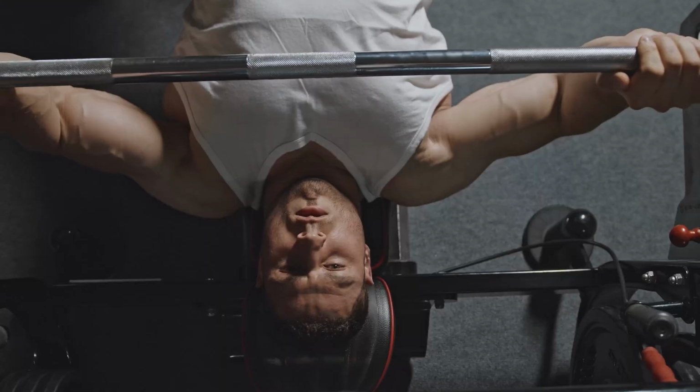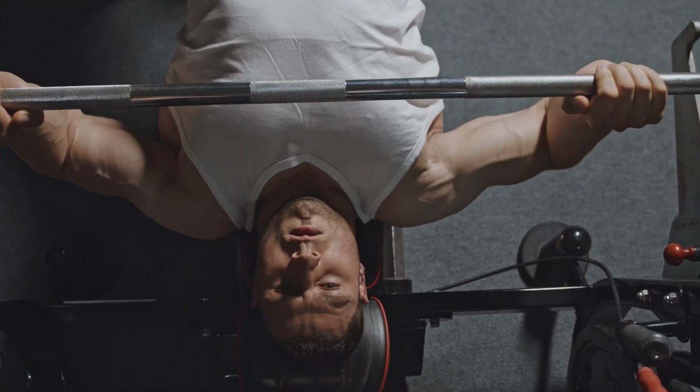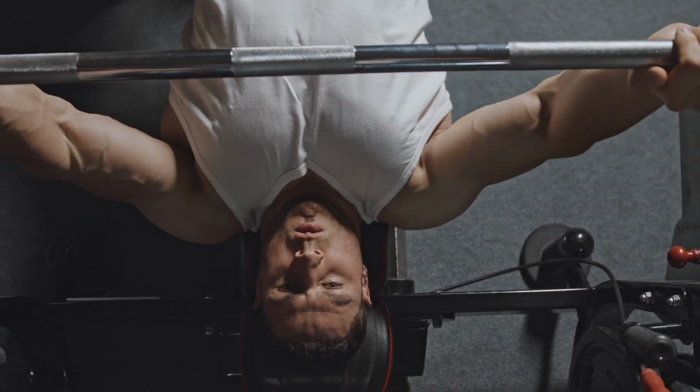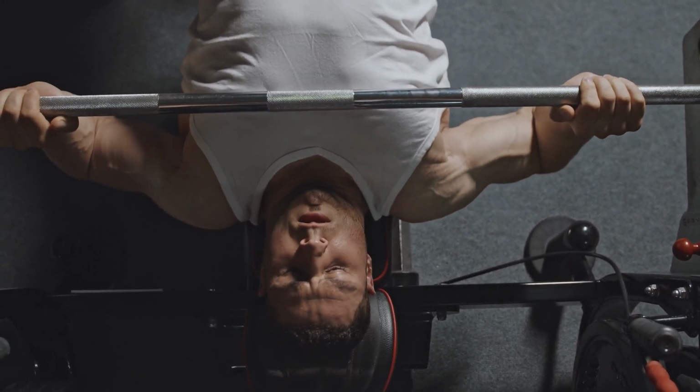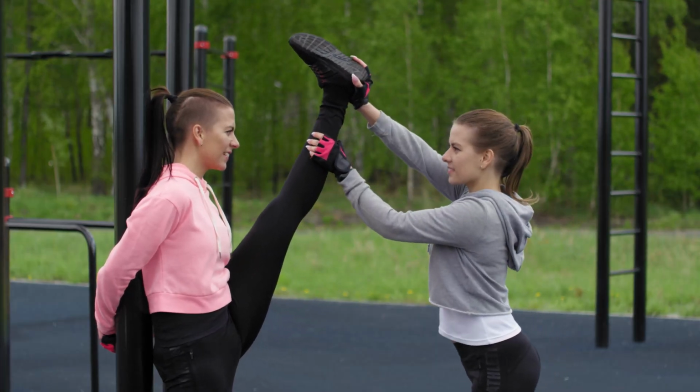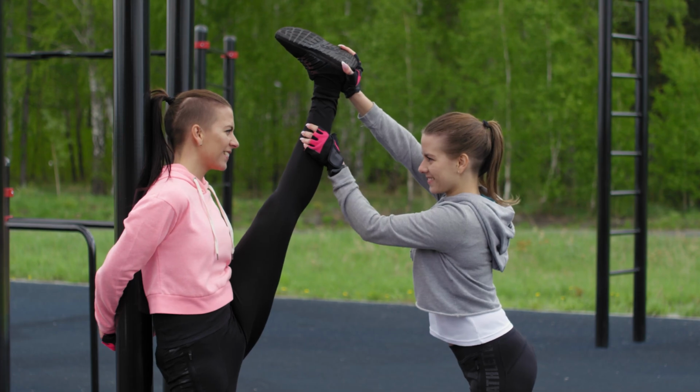Now, I don't think it comes as a surprise. Most people know that it is important to maintain both strength and flexibility to help optimize your overall wellness and fitness. Muscle strengthening activity helps maintain the ability to perform everyday tasks and slows down the rate of bone and muscle loss associated with aging. This is the same with flexibility. This is especially true for older adults because our flexibility declines as we age naturally.